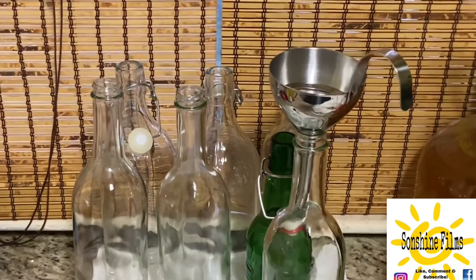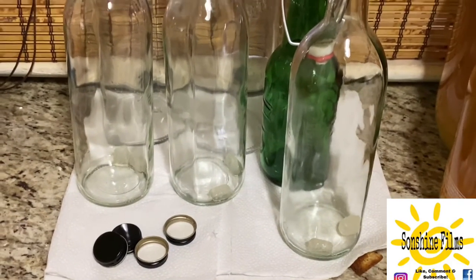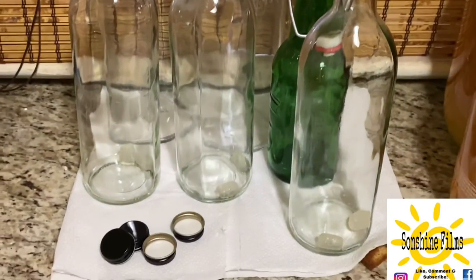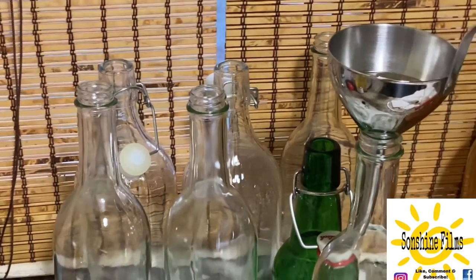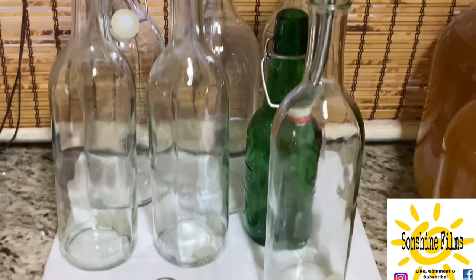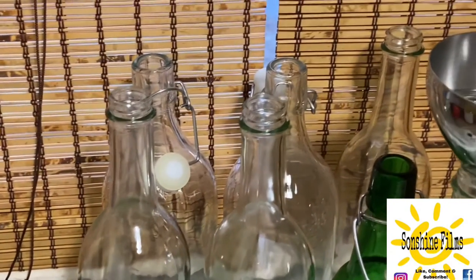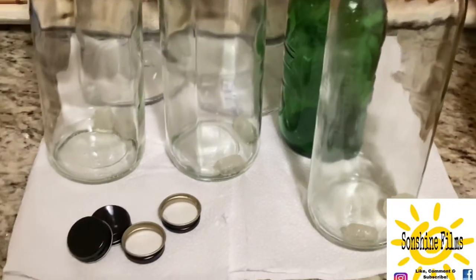Okay, you want to wash all your glassware thoroughly. You want to wash them in a 1/4 bleach solution. Chlorine bleach should do fine. Wash them, make sure all the bleach rinses off of your glass. Surfaces should no longer feel slimy or slick, and you should no longer smell bleach on your glass. The bleach is just to make sure that all the extra yeast and any bad bacteria that sticks or clings to your glass is dead on arrival.